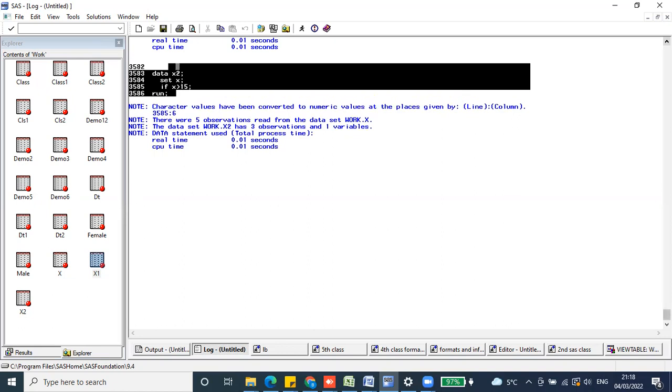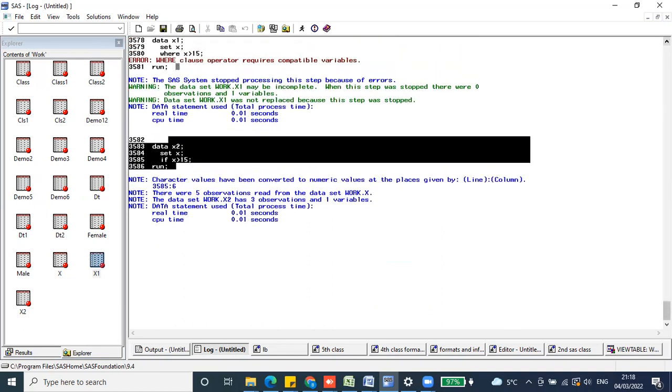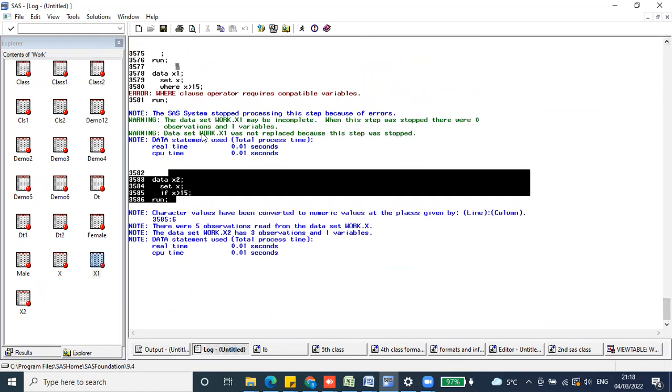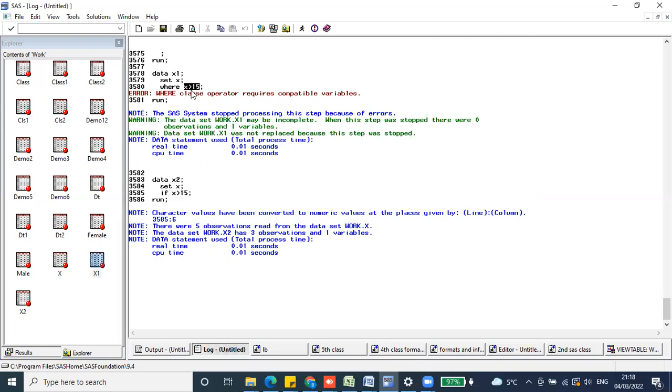But now when you check the above program, you can see a different note: WHERE clause requires compatible variables. Here also it is an arithmetic operation that requires a numeric variable, but X is a character variable. With the if statement the PDV converts it to numeric.